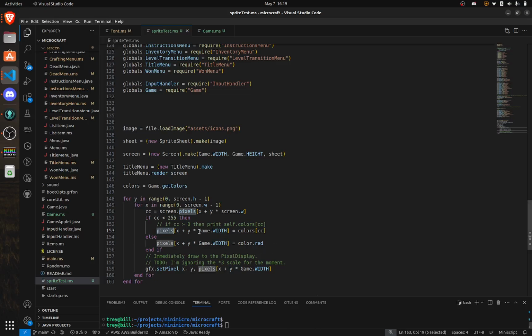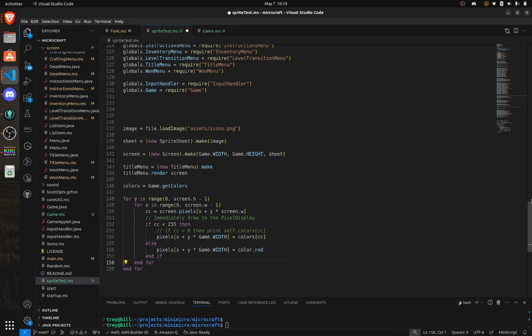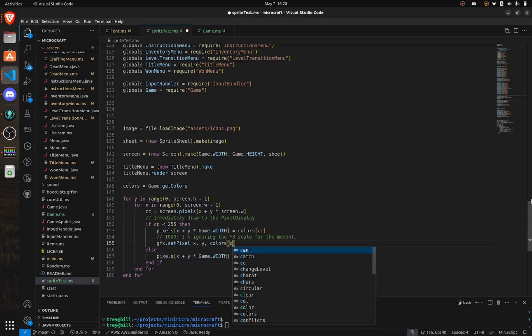Because what it's doing is it's copying the screen pixels into a local pixels array. This pixels array is bound, in the Java code, directly to an image object, which is not true in our case. And honestly, we don't really need it. It's just an extra copy that's not giving us anything. We're going to write that directly to the screen. It'll save us a little bit on performance.